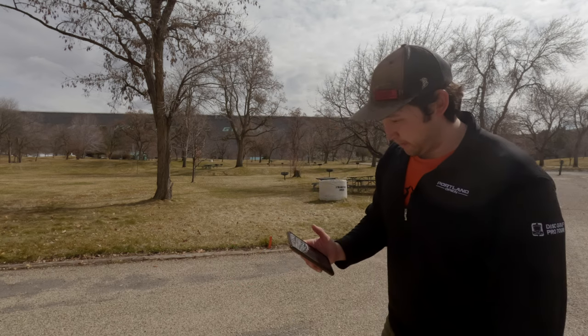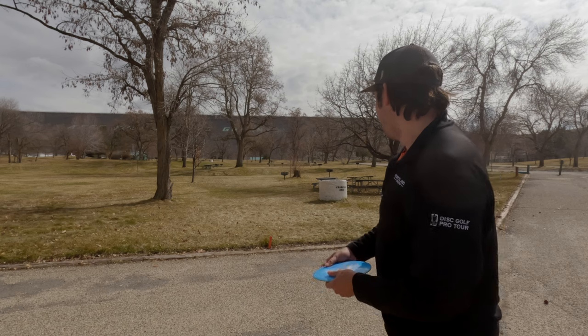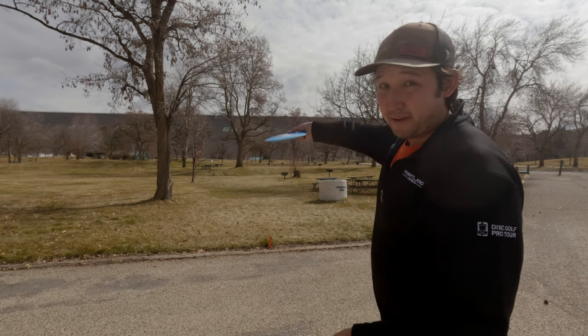This is hole 16, par 4. This is one of the easier par 4s. 493 feet. A little bit of a tailwind, so I'm gonna go flippy cloudbreaker. I'm gonna aim it at that tree and try to fade off, fade in. We'll see how it goes.